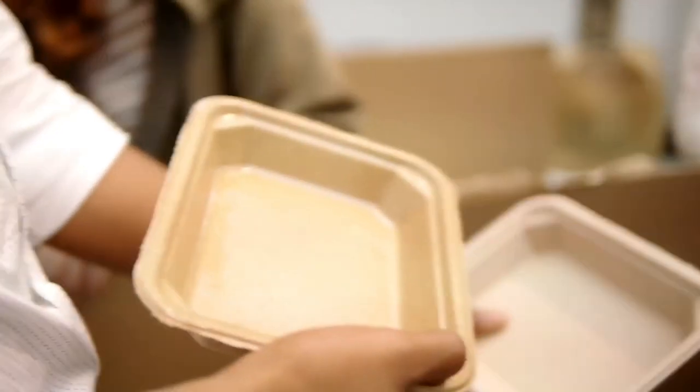The challenges are going to be to find a material that is, first of all, number one, an environmentally sensible material. That means it's either bio-based, biodegradable, compostable, recyclable, reusable. Those are terms we usually think of as environmentally sensible definitions. Second of all, we need to find a product that is as cost-effective as polystyrene.